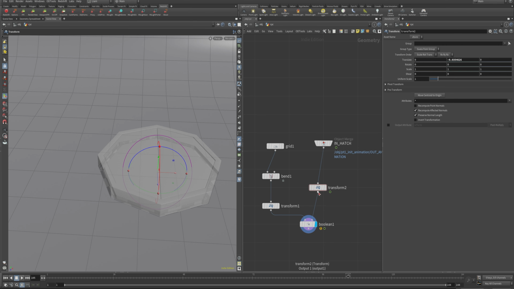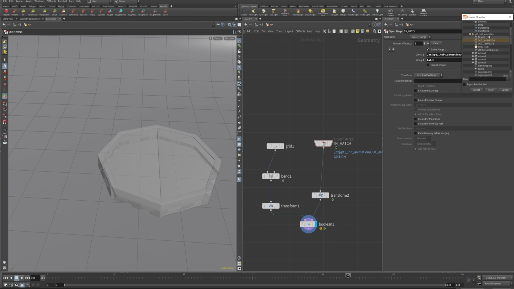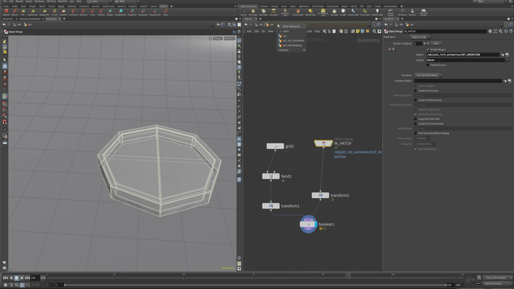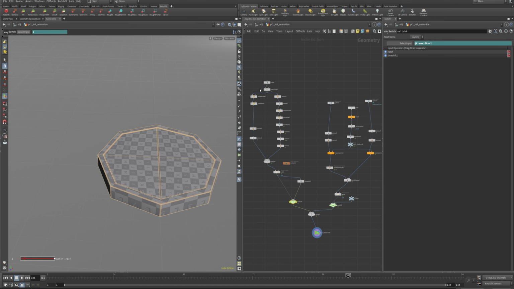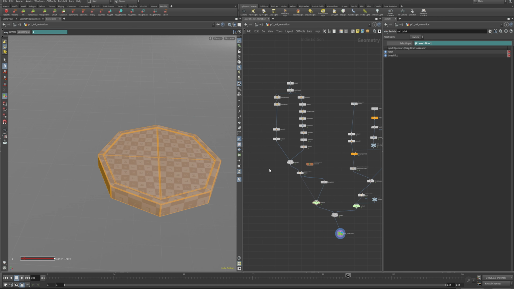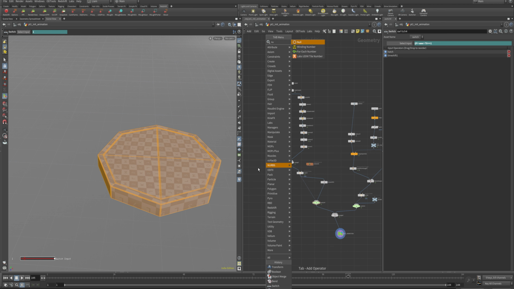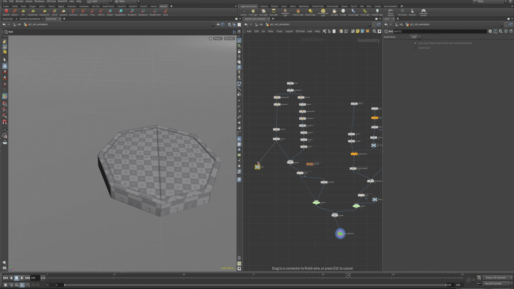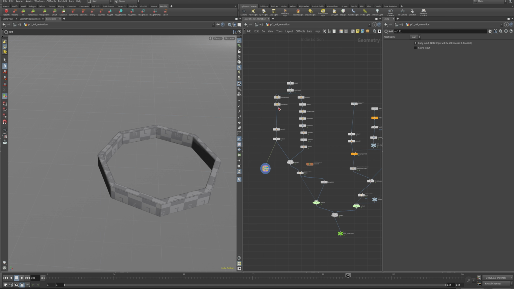So on the bottom, what's the easiest way to do this? I think what I'm going to do is go back into our initial setup and just bring the tube in. So I'll throw down a null, and that should be this right there. Actually, I will do it before the extrusion because we just want the inside there.